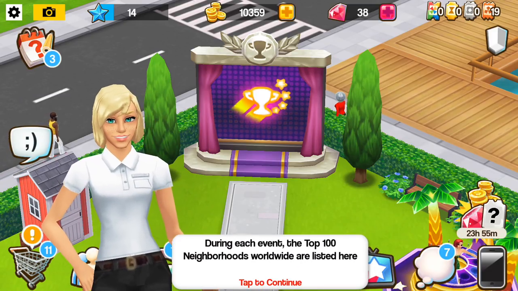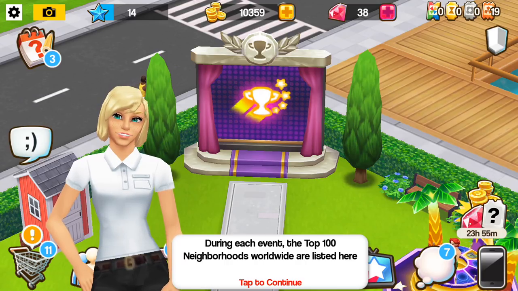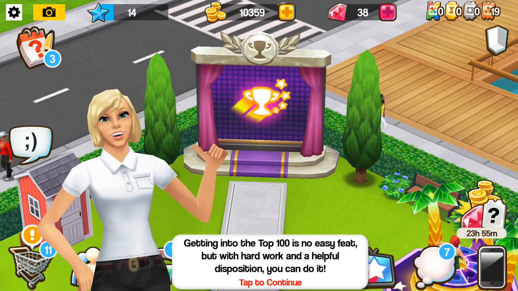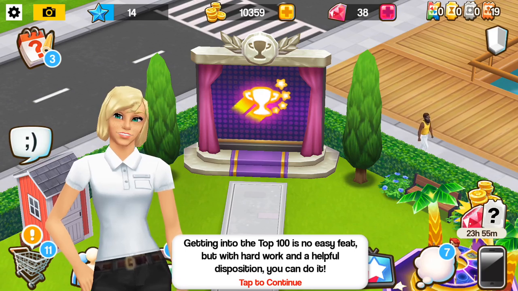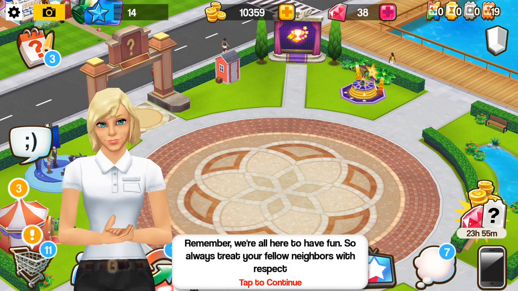Ooh, I think we should make our own neighborhood and you guys can all join it. During each event, the top 100 neighborhoods worldwide are listed here. All right, guys, if you join my neighborhood, you're expected to put in the time, because we got to get to the top 100. Getting in the top 100 is no easy feat, but with hard work and a hopeful disposition, you can do it. We can do it. Totally, Arsenators can do it.